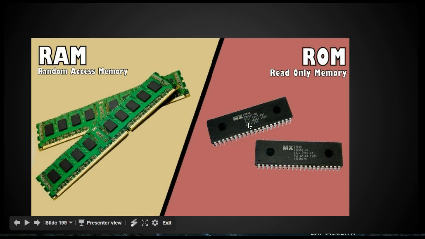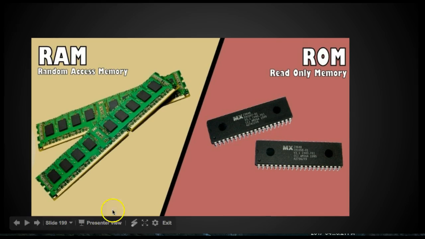Now, this is the last picture, so for 3 and 4, let me try to show you the difference. They both use transistors, but RAM is usually the memory that's needed right away. It's like short-term memory, data that processes whatever you need right away. It's much quicker because it has more access to the CPU. And ROM, think of ROM kind of like microchips that have programs that you don't usually use or delete.